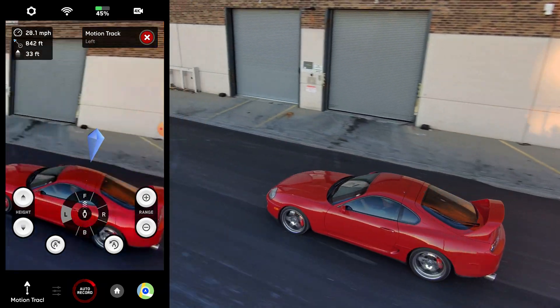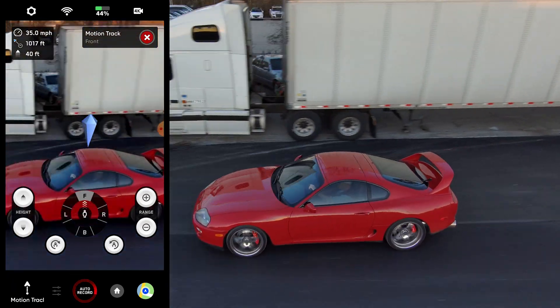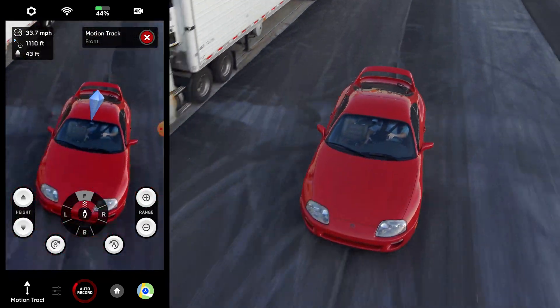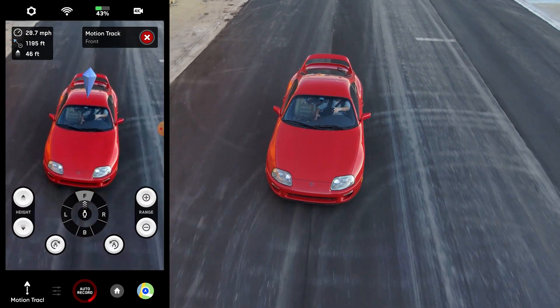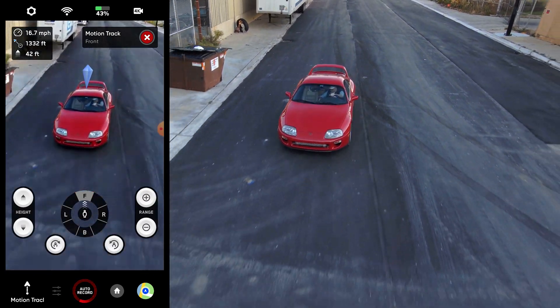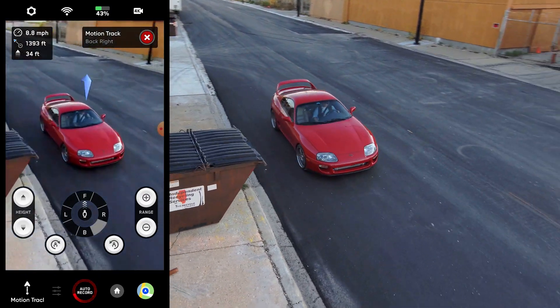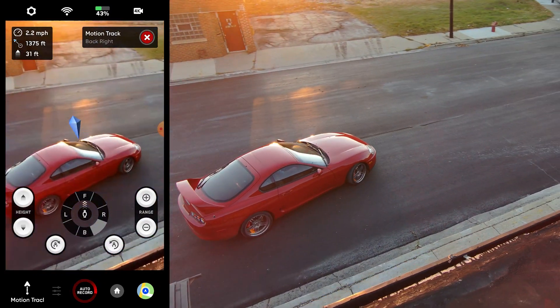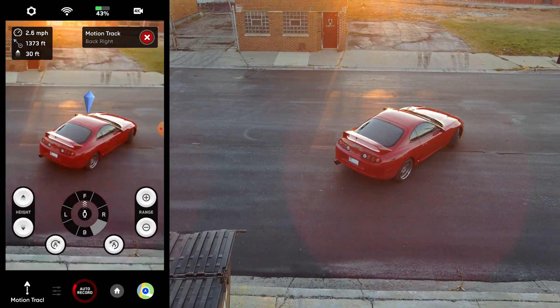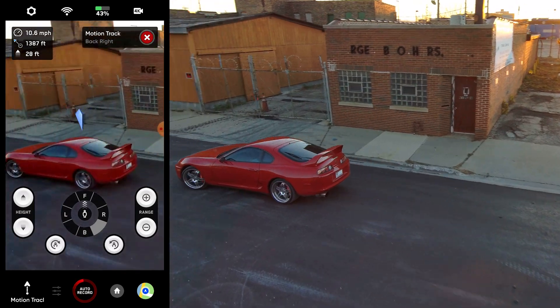I'm going about 30 to 35 miles an hour. I'm going to try to put it in the front of me — and there it goes, so it went right to the front even though I'm doing 35 right now. It passed me up, but let me go and get the back view again. That's crazy how that thing just goes by the building, all on its own — that's insane.